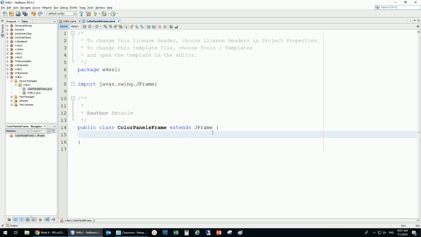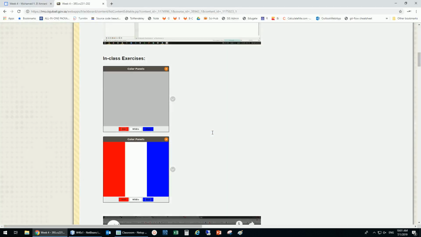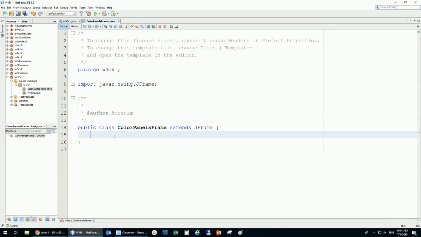Now once I extend that, what should I do? I need to define my panels, all the different panels. And I have 3 buttons and 5 panels. So that's what I'm going to do. I'm going to have private panel, and I'm going to call them like the one in the south, and I'll have another panel, the one in the center. And then I have another panel in the red, panel white, and the last one is panel blue. And I forgot to put the data type, which is a JPanel.